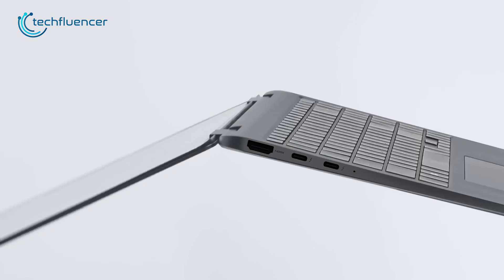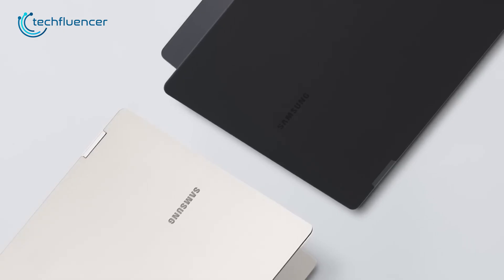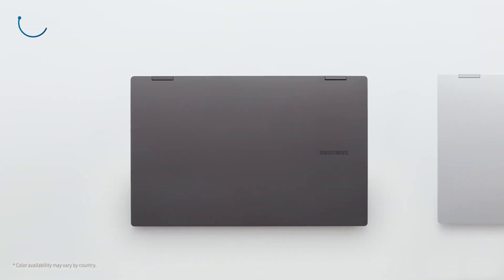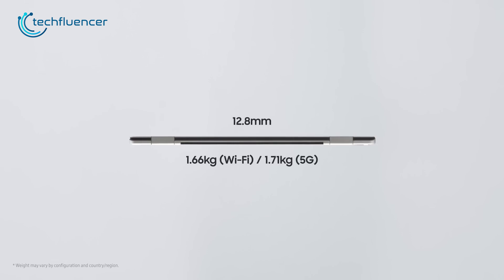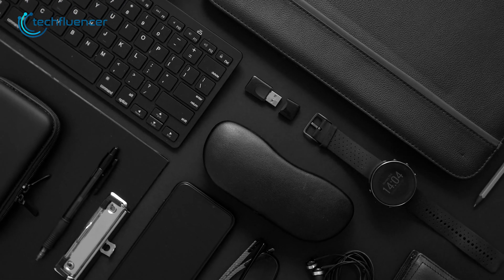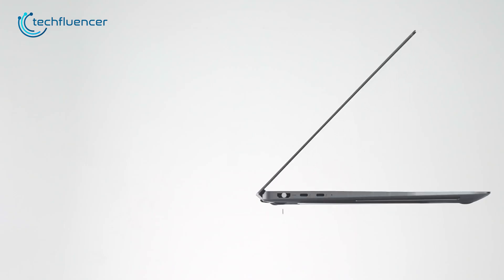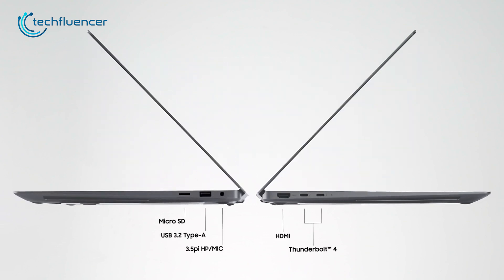Visually, the new Galaxy Book 3 Pro follows the same design outline as its predecessor, the Galaxy Book 2 Pro, while the actual difference can be found on the inside. This 16-inch laptop is comparatively thicker and weighs more than its predecessor, at 12.8mm thin and 3.76 pounds. It is available in two colors: beige and graphite. The laptop now offers two Thunderbolt 4 ports instead of one, along with an HDMI port, a microSD card slot, a Type-A port, and a 3.5mm audio combo jack that light laptops often lack.